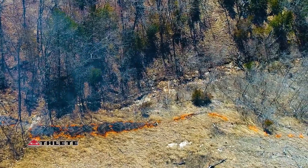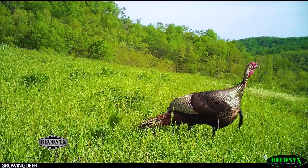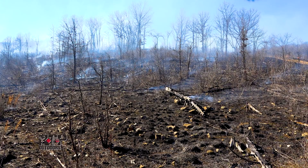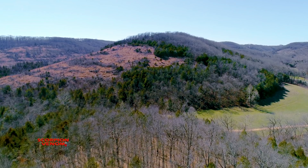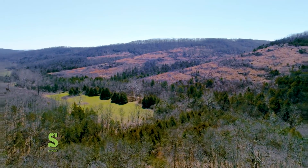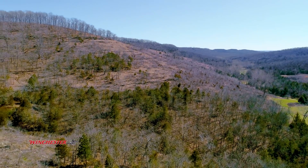Every spring when we're doing a prescribed fire, we get questions about whether we're destroying fawning habitat or turkey nesting habitat. Right where we're burning, we're certainly removing cover. But then it's going to rain, and as soon as it rains it's going to flush green and be wonderful food and cover for turkeys and fawns. In that interim, yeah, it looks like a moonscape — black and bare. But our property, and any well-managed property, has almost a checkerboard pattern of timber, something you burned last year, something you just burned. That pattern replicates a natural habitat, or what the early explorers found.